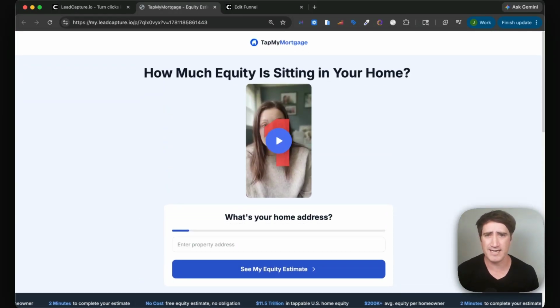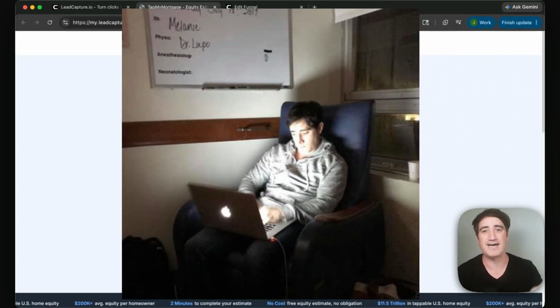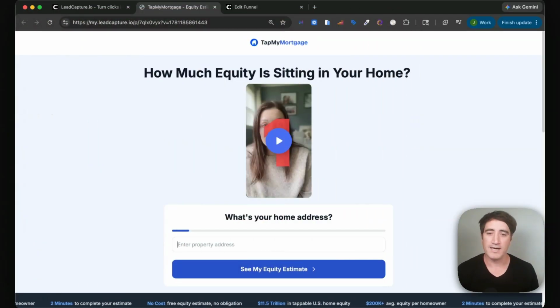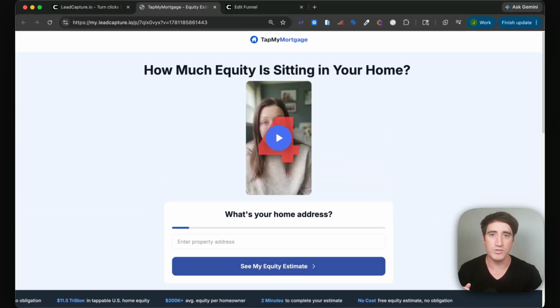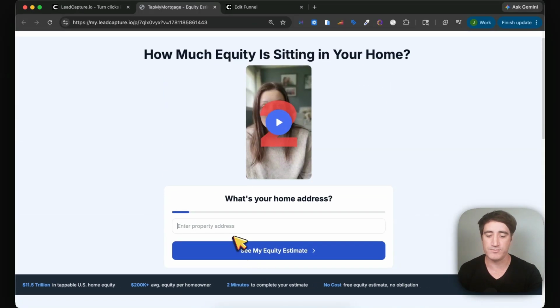I've been working on LeadCapture since 2019. In fact, here's me working on it from within the hospital in the night before my son was born back in 2019, just helping some of our first customers. I tell you this so you know that we have a lot of data, and I've seen a lot of what works and what doesn't. And building out conversion-focused pages like this is one of the most effective things that you can do to drive conversion and then capture qualified leads.